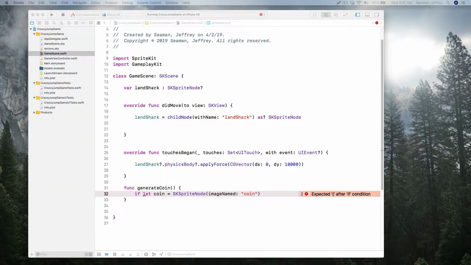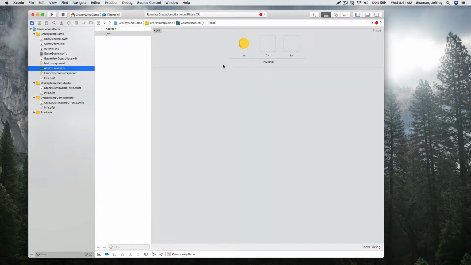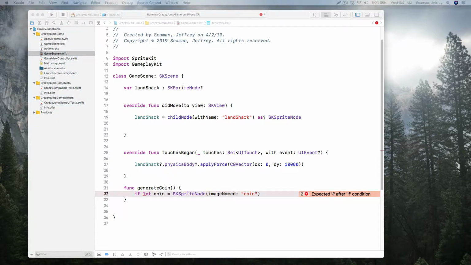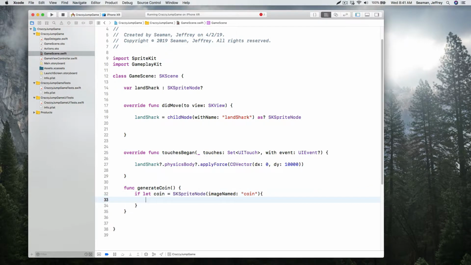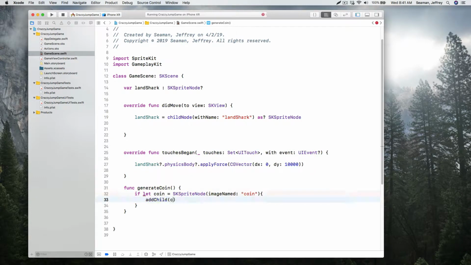If you look at your download folder, it was called coin.png. If you go to your assets, I don't know if it lists it there or not. Yeah, so it's called coin. If it was called something else, then that's what we would go with. So just making sure that works. All right. So yeah, I know you're barking at me. Not a big deal. I don't really care too much. All right. So then we'll do a bracket like that, and we'll do addChild, and then we'll pass in the SKNode, which will be coin. Okay, so what did I miss? Initializer for conditioning option. If let coin equal SKSpriteNode, image named coin, okay, addChild coin.